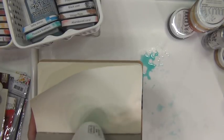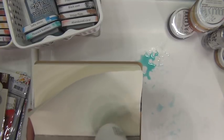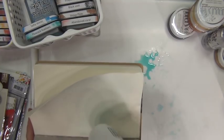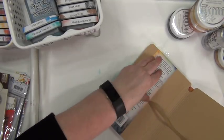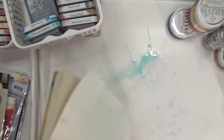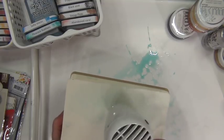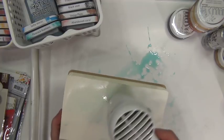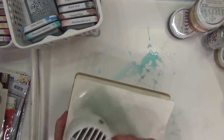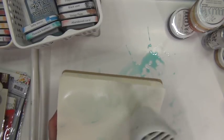So as you see, the paper is starting to warp because first off, it got wet, and then it's getting hot from the heat gun's heat. So let's see. I'm going to press it there and lift it up. And I'm just going to dry it as is. Building up the layers, as you see. Waste not, want not. So I'm going to take care of all of the ink that I can get, and then I'm going to continue with another layer of ink, perhaps through a stencil or so.